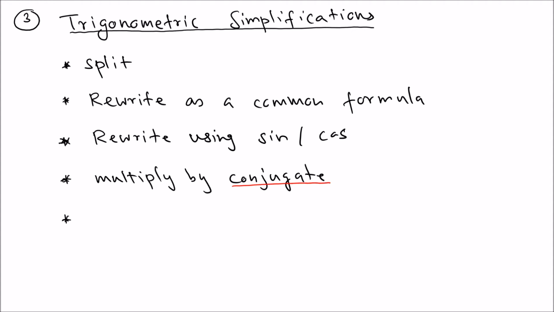We can also simplify using trigonometric identities. Those are the common techniques that we're going to use, so let's see how we can apply them in certain problems. Let's start with the first example.